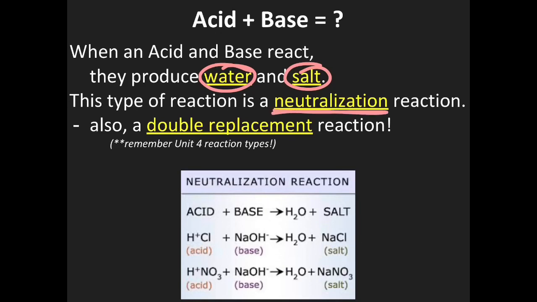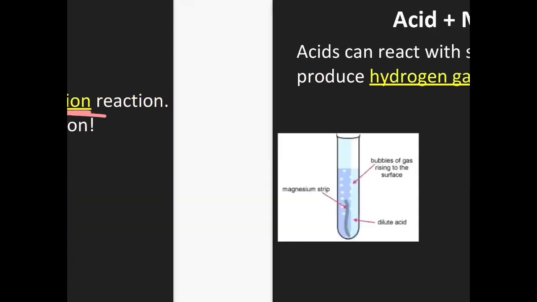That type of reaction is called a neutralization reaction. Also, if you think back to Unit 4, that was a double replacement reaction. So that's just a little flashback information. If you see here is HCl, that's your acid, or you can pretend it was vinegar, and then NaOH, there's your base, that would be your baking soda that was in that scripture. And if you see your H and OH come together, and then your Cl and your Na come together, that's your double replacement reaction to produce water and salt. So that's what would happen in that example.